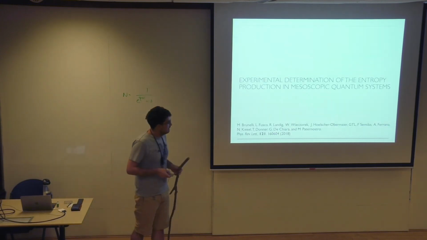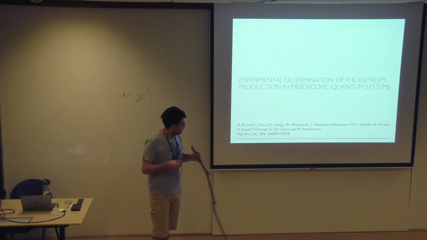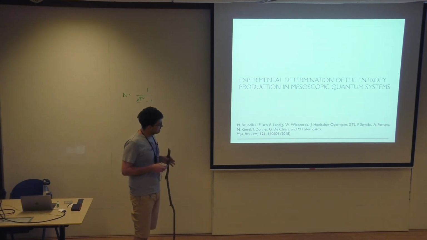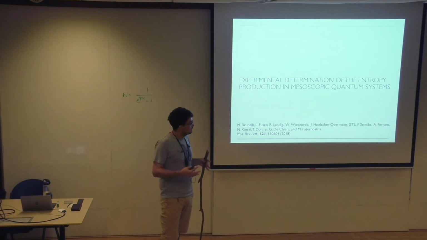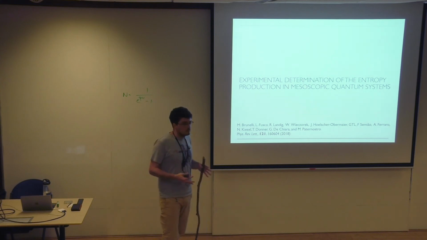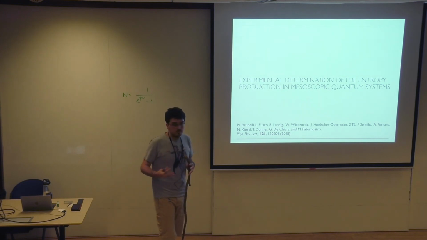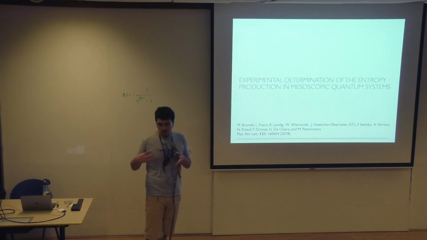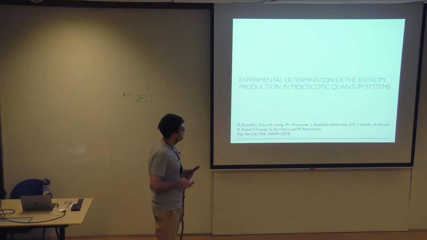Okay, and now finally, I want to get into this result. Oh, this is supposed to be 2019. Sorry, this paper came out in the beginning of the year. So what is done in this paper is we found two controlled quantum systems that we could actually assess and determine the entropy production in a non-equilibrium steady state. And systems where you can actually see a quantum contribution to entropy production, which I think is an interesting goal, to understand what is classical and what is the genuinely quantum mechanical contribution to irreversibility.